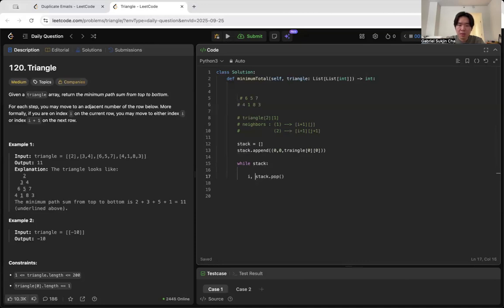When we pop it, it's going to be the i, the j, and the current value. Now we iterate through the two neighbors.